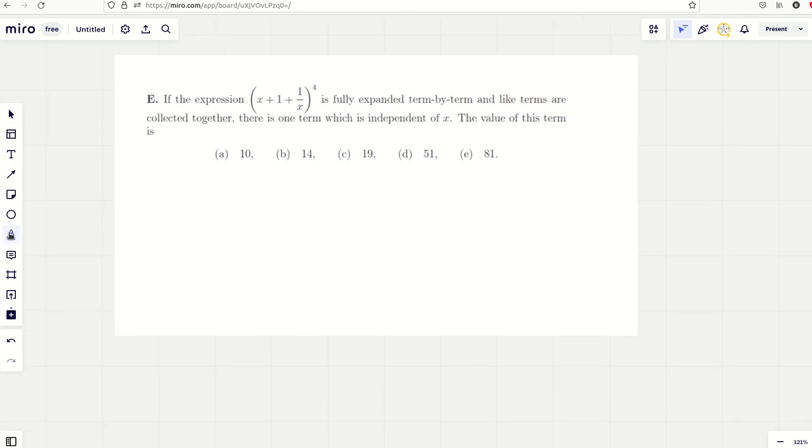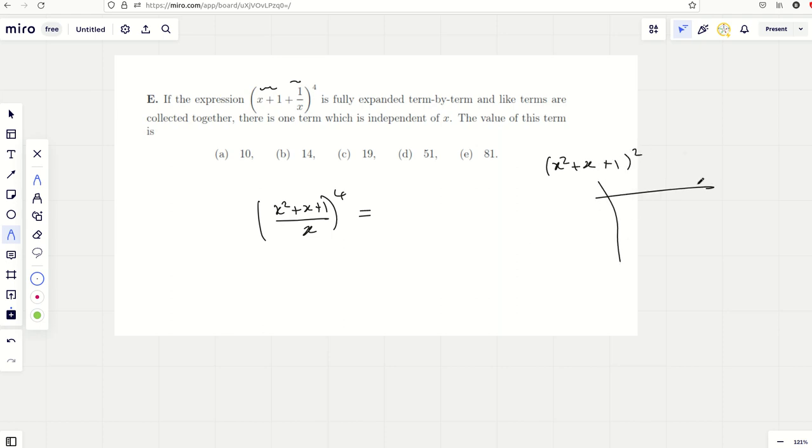Part E. Okay, this one, I was tempted to do that on a binomial expansion. I haven't done it that way yet. What I actually did, just because I thought powers of 4, that's not that bad, let's just write it firstly as x squared plus x plus 1 over x to the power of 4. And then I thought, well, I'll expand the top now, and I'll just do it the long way. If I'm doing x squared plus x plus 1, squared, if you want to do it super quick, you just get the pattern, I think, in a grid. I really do. I can just see what's going on there.